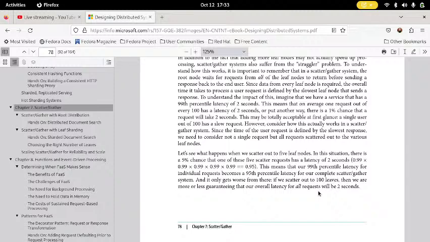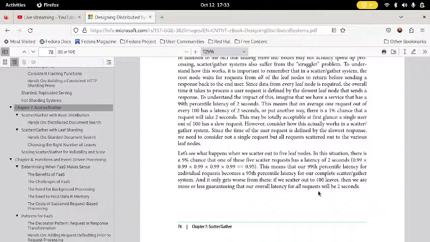I think I did the math on my phone too. I went 0.99 to the 100th essentially. Yeah, because it's a 1% decrease every time you multiply it. Yeah, so if you do 0.99 to the 100th, you'll get 0.36, or 36%.